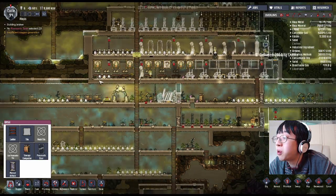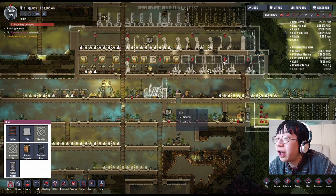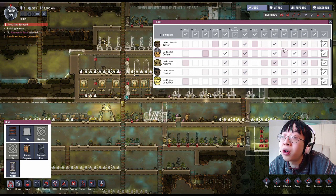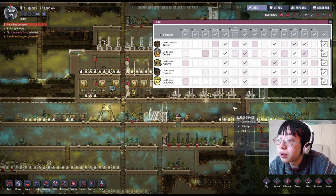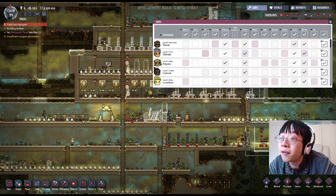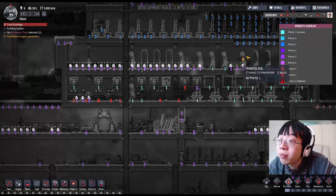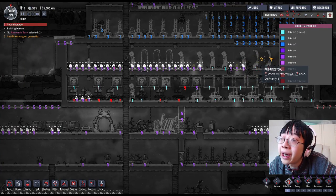Everyone has a table. Everything's fine. I think we can take people off for digging. And nothing's harvestable for now. So it's just building, delivery, and everything. I'm just going to put that to one and not worry about it ever again.